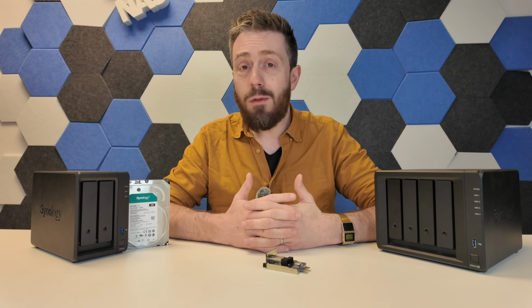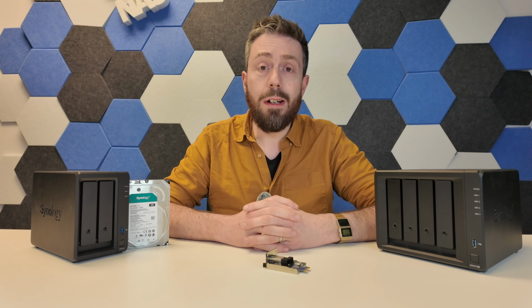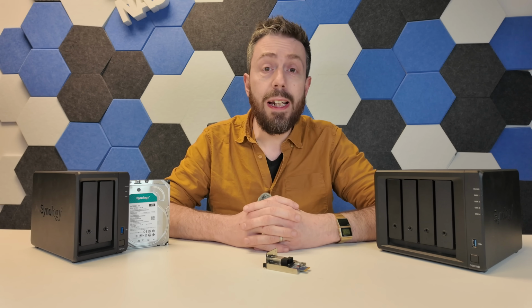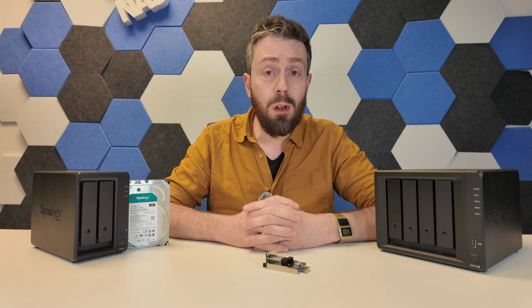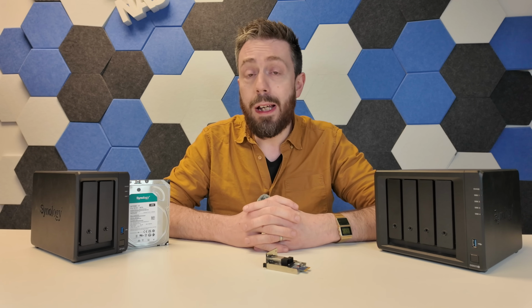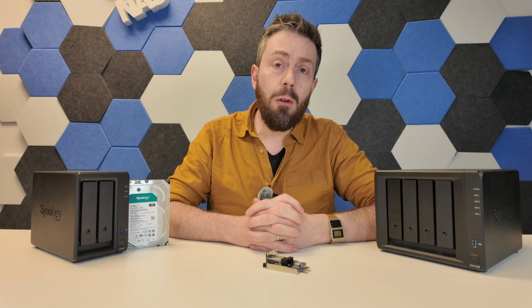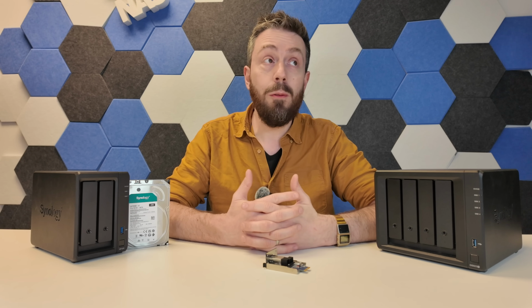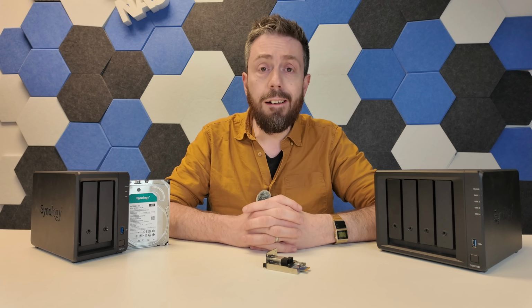Now, the only Rackmount NAS that was mentioned was the DS1825 RP+, arriving with that V1780 CPU, again a quad-core 8-thread AMD embedded Ryzen with 10 GBE on board. Almost certainly the 1 gig ports are going to be swapped out for 2.5G, again TBC, we don't know. But that's really it. There was no other mention of perhaps a 1U Xeon powered one, a follow-up to the 1619 or anything like that.